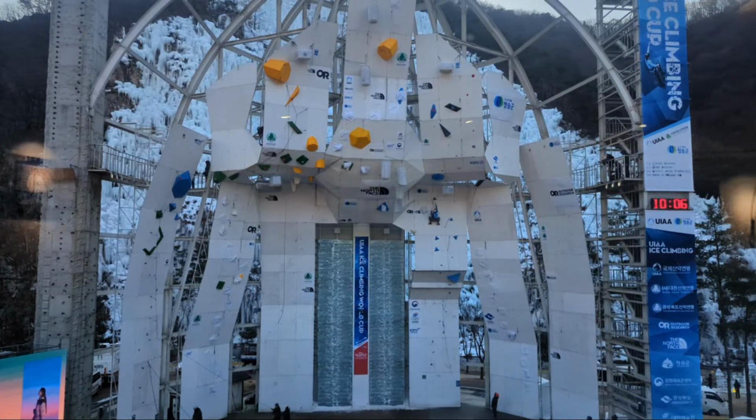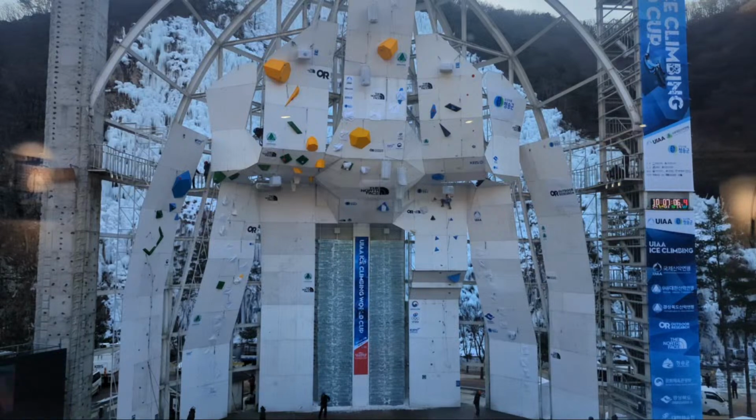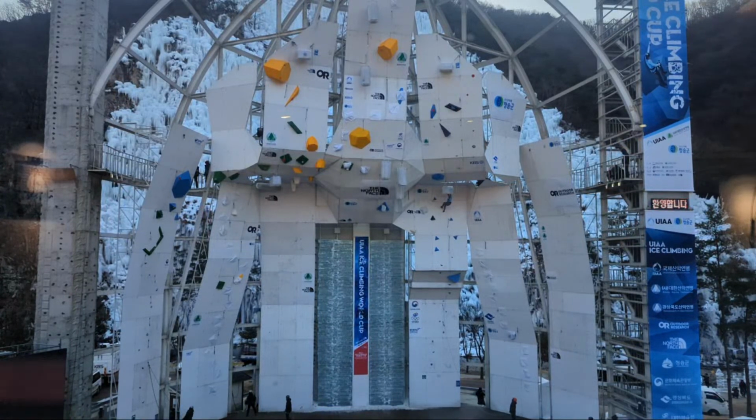So maybe the slow and steady approach in that section is the way to get through it without having a nasty surprise. And I think if anybody is going to do well here in the roof, it's Marianne. You know, she's been climbing D13, D14, D15 this year. Yeah, warms up on like D12, which is absolutely insane. And to just be so comfortable without your feet on the wall here in Korea is an exceptional skill and such an advantage.